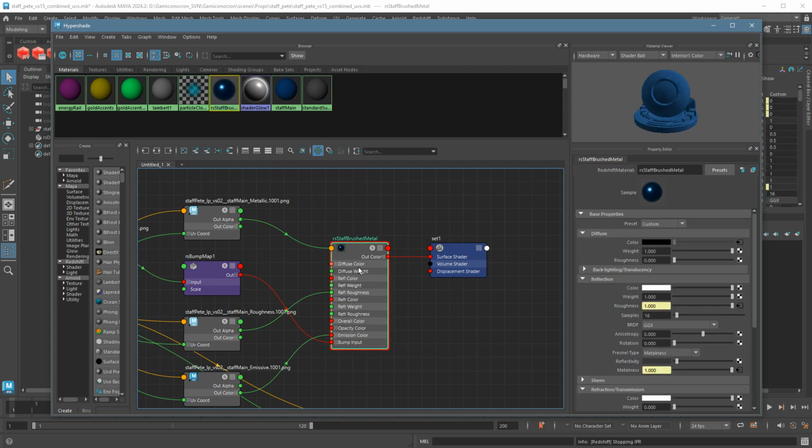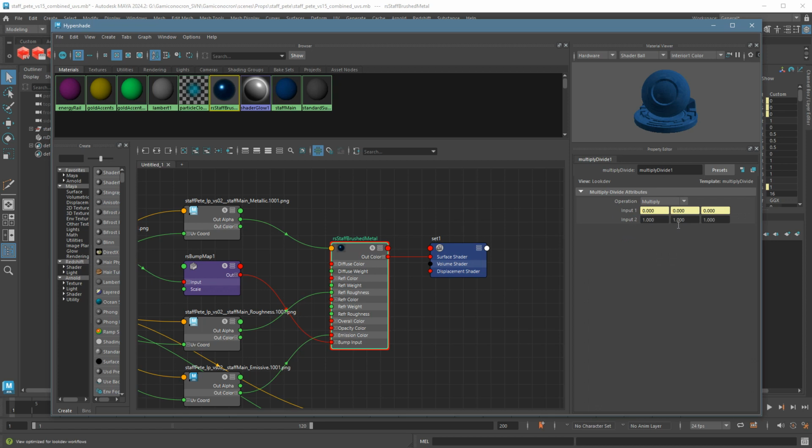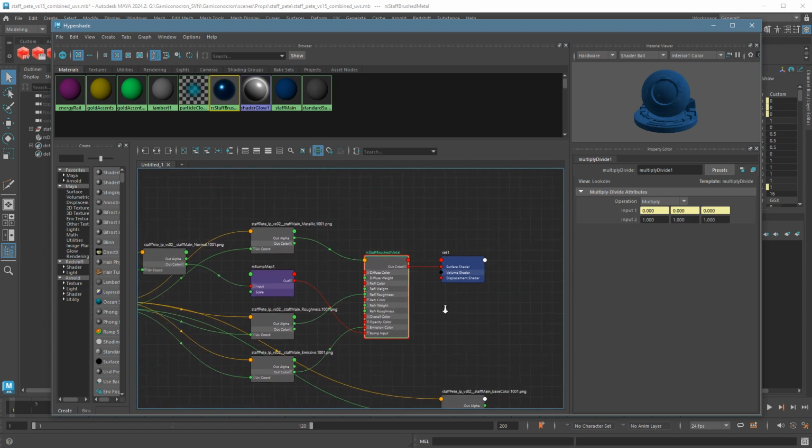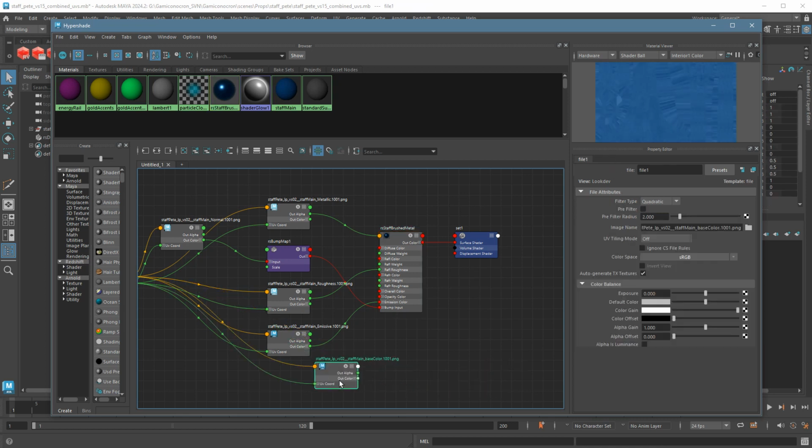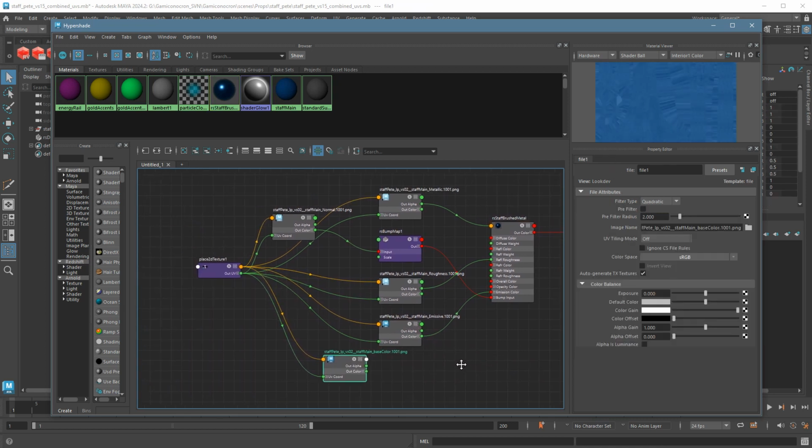If I click on the main shader here and you look at color here, it doesn't appear to be connected to anything, even if I open it up. But if you look over here, it clearly is connected to something. And what it's connected to is a multiply divide node, and I'm assuming that our color map, our base color, is somehow connected to that, because if you look over here, that doesn't appear to be the case. So I do not know how these things are currently connected.